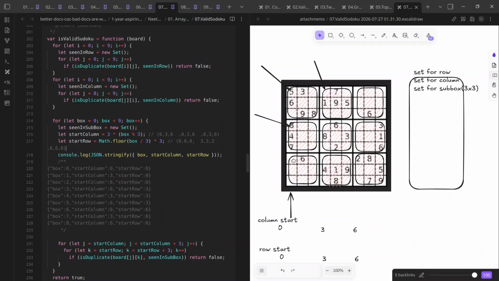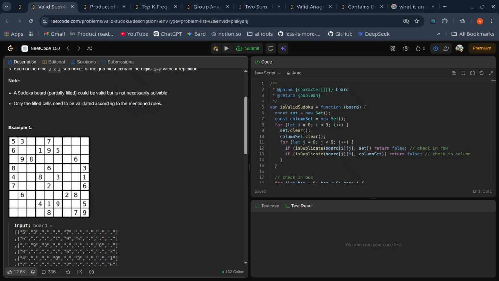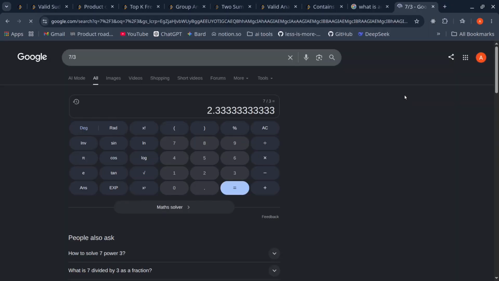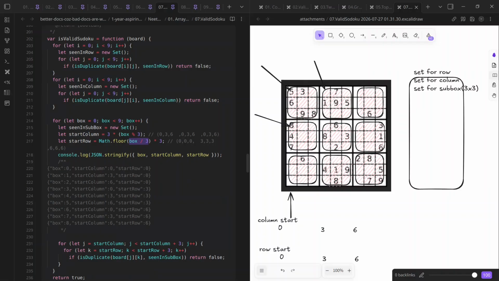How will you get that? 7 divided by 3 is 2.3. The floor of 2.3 is 2. 2 into 3 is 6. So here you will get the 6. This is something you need to know, and it took a while for me also to figure out this pattern.